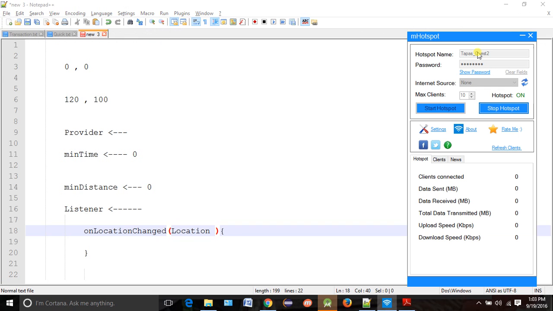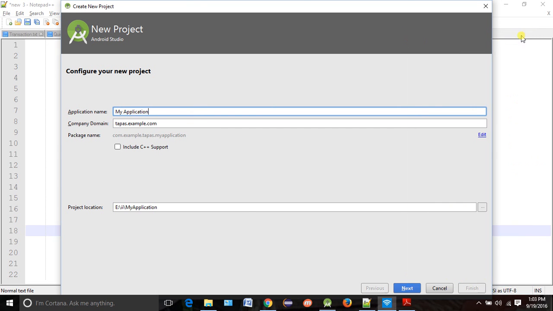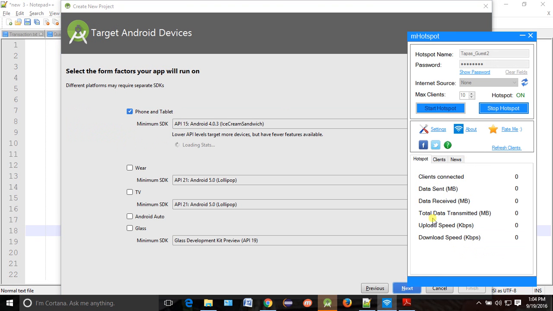Not able to connect. Now it will be fast. We will just stop it.